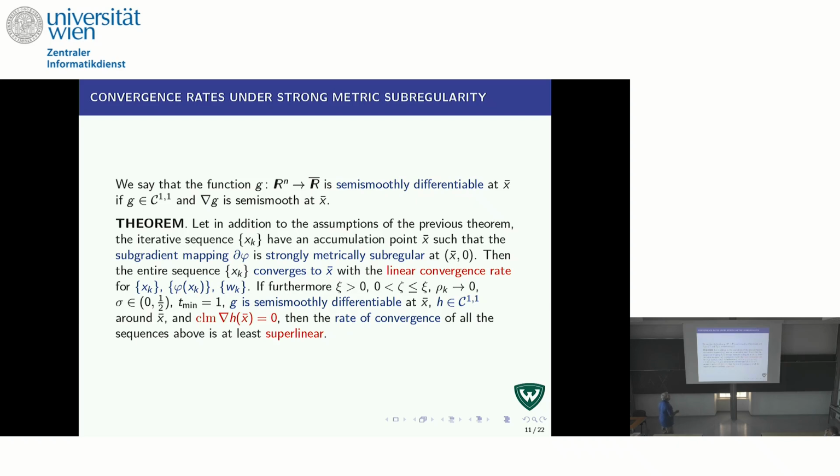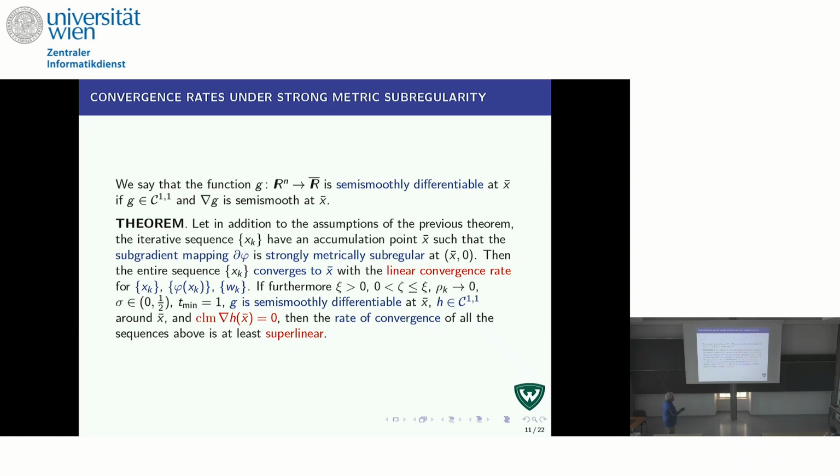That's what people know about it much. Then what do we have in this case? If we assume that subsequences converge to x bar, actually the whole sequences, subsequences always converge, but because the whole sequences converge to some cluster, accumulation point x bar, then the sequences converge linearly. We can guarantee linear convergence rate of iterates and values and subgradients in general without any additional assumption.